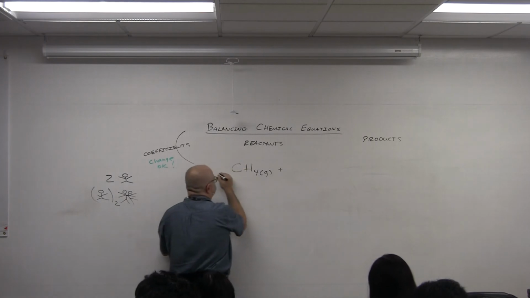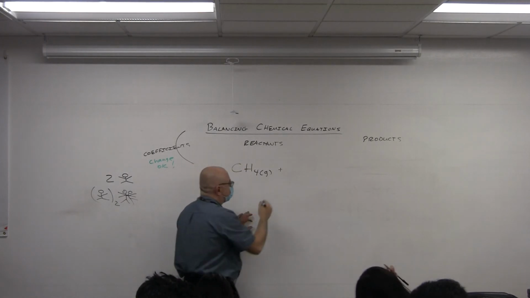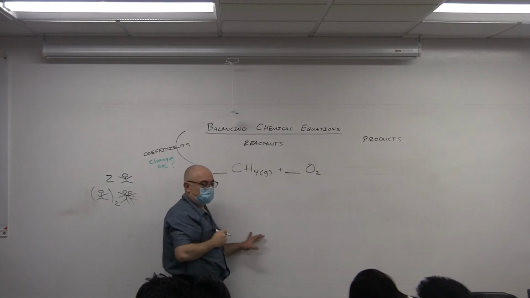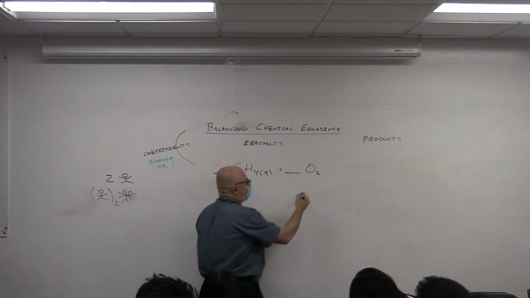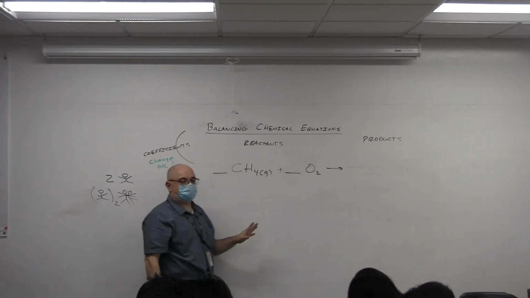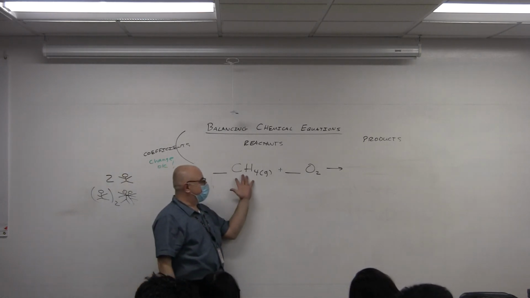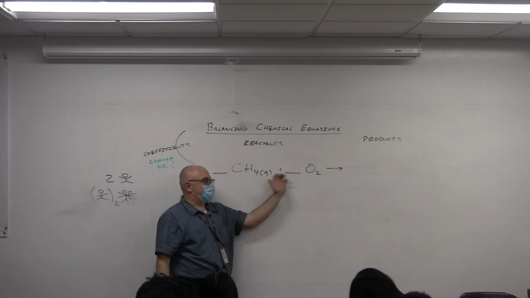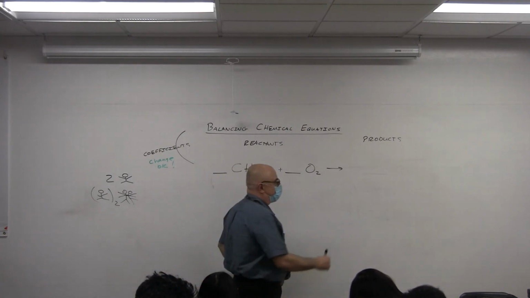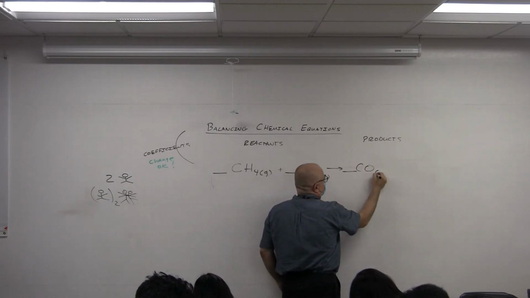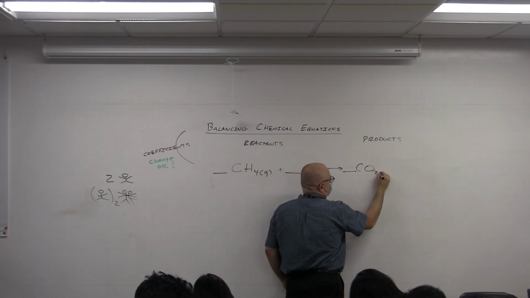Wait, what? Oh. It's spark gas. Isn't it flammable? Yes. Well, that's why I'm showing a combustion reaction. Combustion always has the same products, interestingly. We'll talk more about this tomorrow. But anytime carbon and hydrogen together react with oxygen, you always get two basic products: carbon dioxide and water.